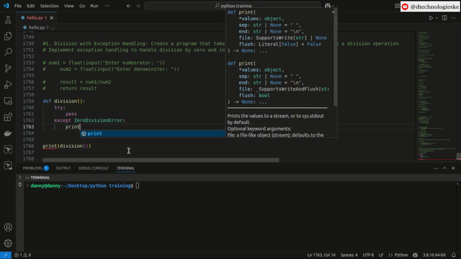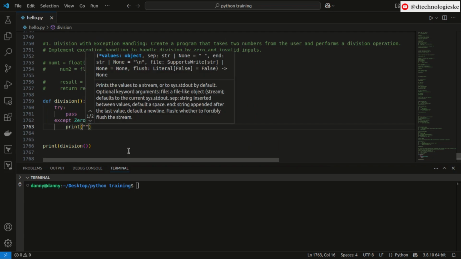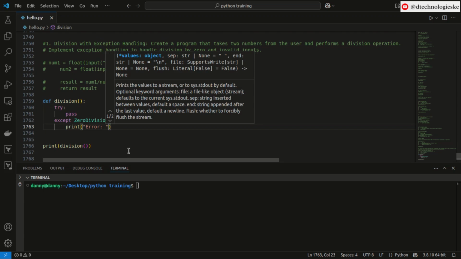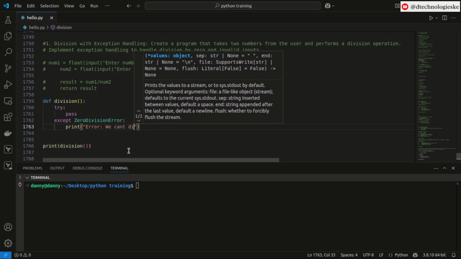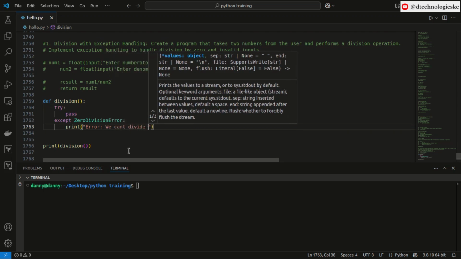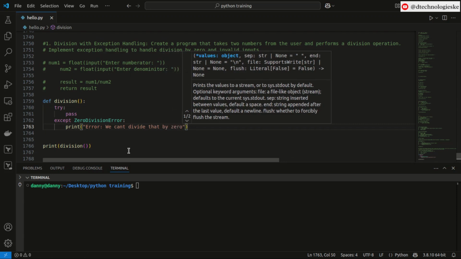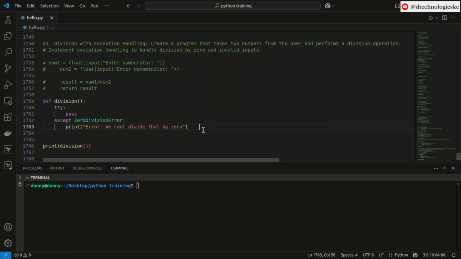So in here we can talk about print. Let's talk about error. We can't divide that by 0. Just a message that will be able to advise the user accordingly. All right.